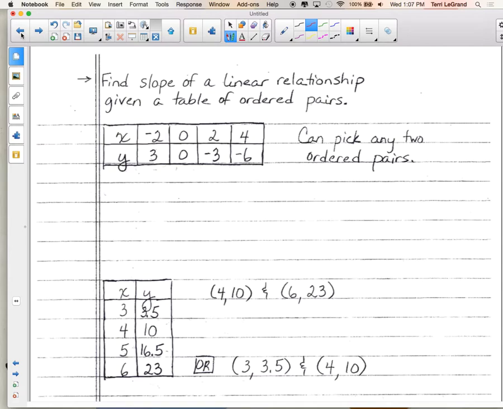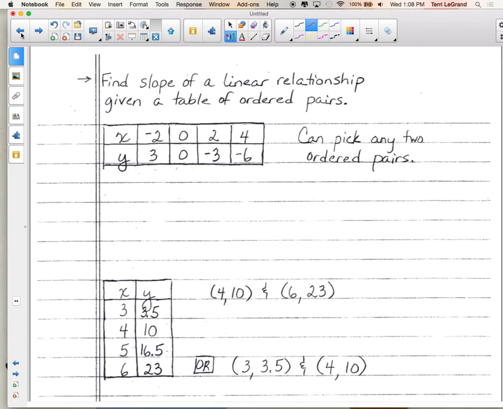Yes. Because it's a constant rate of change, so it does not matter which 2 points you choose. So I'm going to make the choices for you. This row, you're going to use the first 2 points in the table. This row right here is going to use the second and the third, so the middle 2 in the table. And you guys are going to use the last 2 in the table, the third and the fourth one.